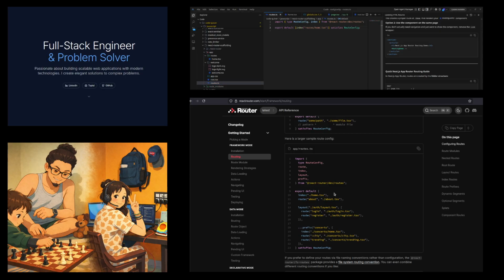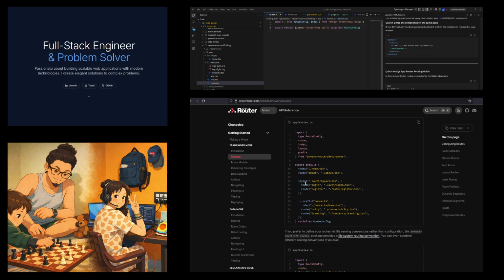So I need to export an array of routes from what I know. And we can create single pages or we can club pages together in a route module. All right, so that's how it's happening. And I think the order makes sense in this case because without authorization, you cannot go to concerts or anything.